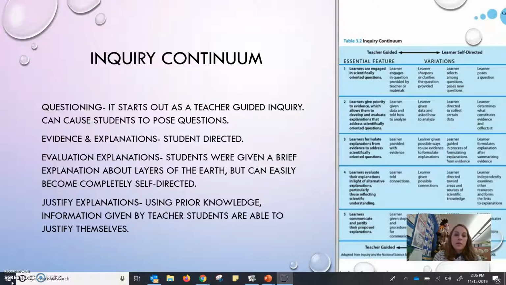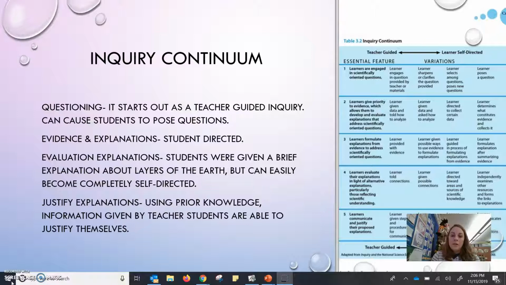As far as the rest of the levels and essential features, once we were given the question, we had that all on our own to do. We could research the information given to do that. In the example in the article, the learners were given an example and data about the different layers of the Earth's crust.